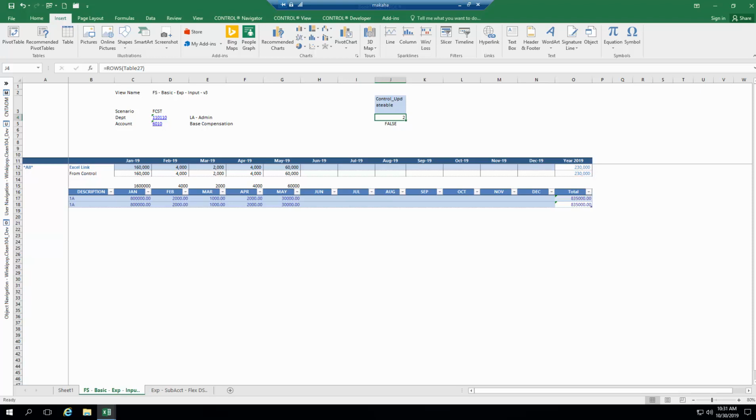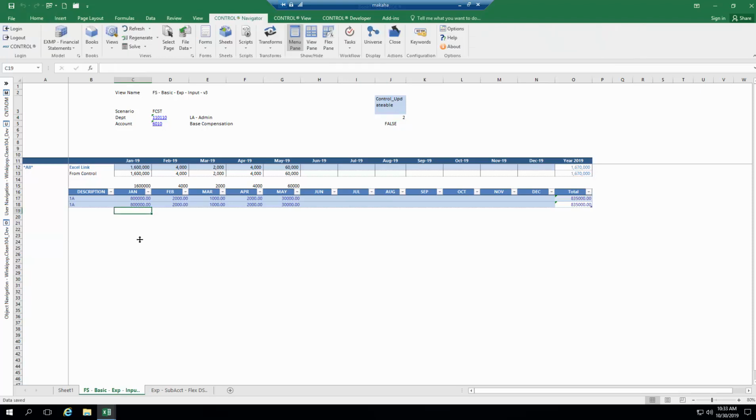Okay, so now I have created my formula. Basically it says if J4, in this case, J4 here is 1, only one row, and J5, which is every column, is 0. In this case, I'm getting from C13. Otherwise, I'm going to get C15. Okay, so after that, I can copy this to the rest of the months and do a view, save for a user.